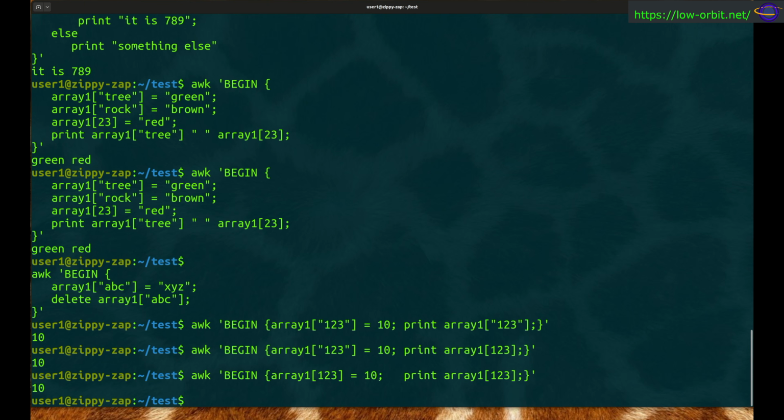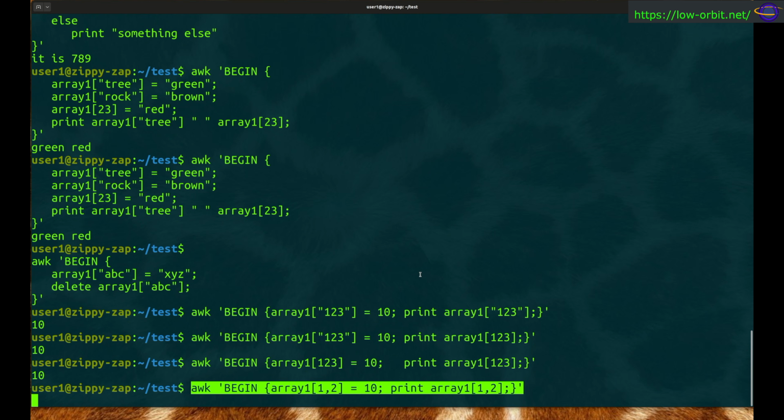Now, multi-dimensional arrays don't really exist in awk, but they can be simulated by passing a value that looks like this for the key, and it'll be converted to a string. So I'm going to show you that right here. I'm just going to paste the value here. This is the example from my document. So awk begin. So it will look like a multi-dimensional array.